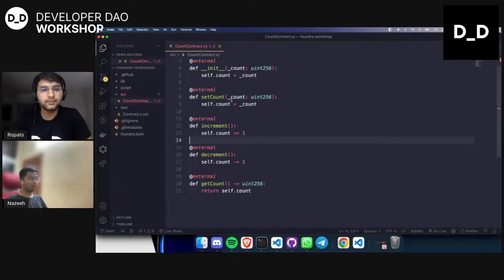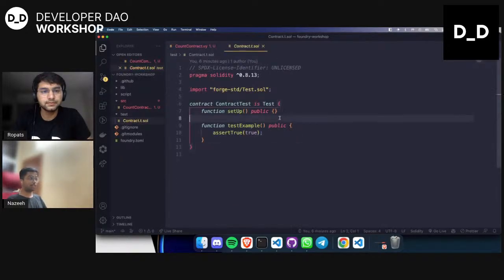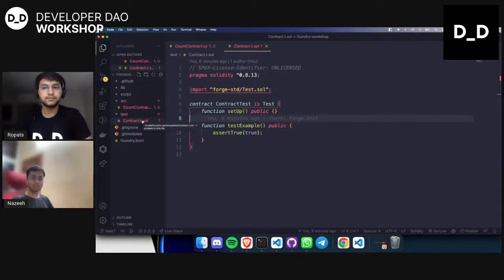So now we have a contract ready. So now let's go and write a test for it. But before writing the test, first of all, a brief introduction about how a test works in Foundry. Any file which has the .t.sol extension, Foundry considers that file as a test file.